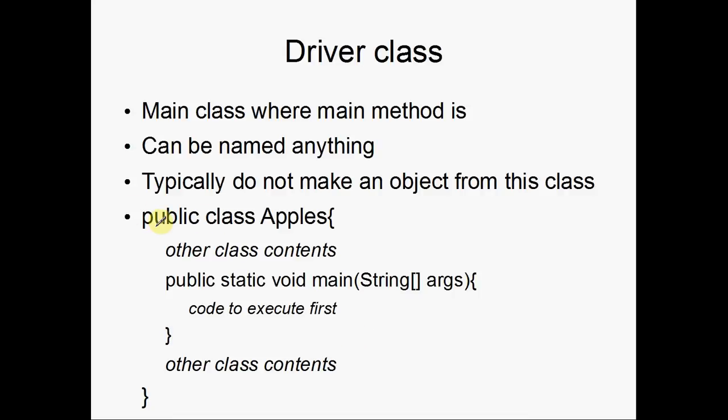So here's an example. We have our access modifier public. We have the word class, and we call it apples, because I couldn't think of a better name. And we might have some variables declared up here. And of course, we have our main method, the code to run inside of our main method, and some other content here, most likely some methods. Good syntax to use, just common practice, is that the variables are declared up top, and the methods are declared down below. That's just common convention, doesn't really matter.